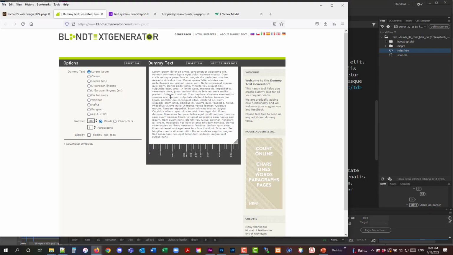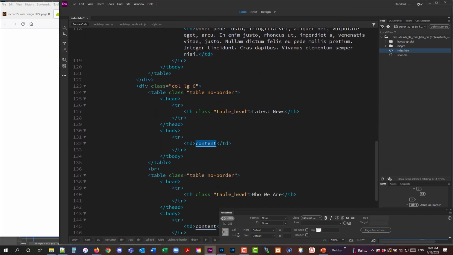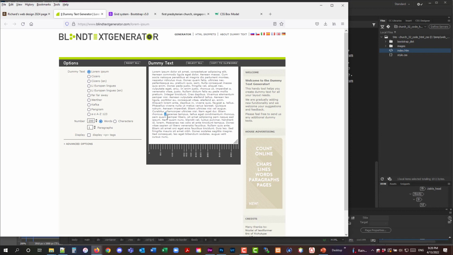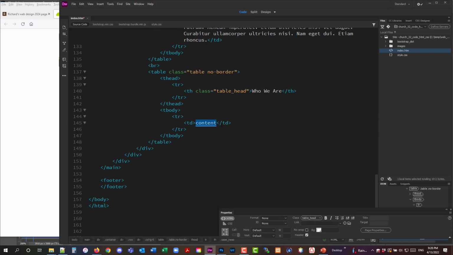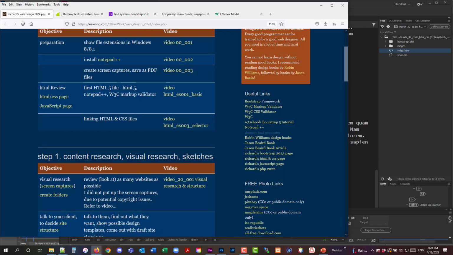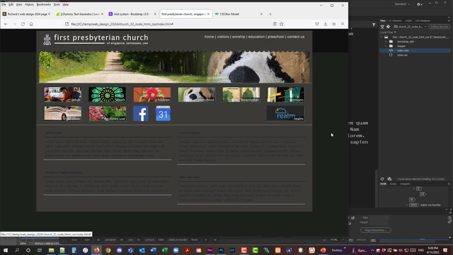Control C to copy. Control V to paste. Control C to copy. Control V to paste. Control S to save. Come back here. Reload. Okay, looks pretty good, except that the color is wrong.